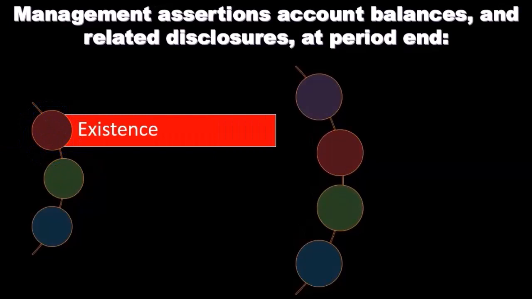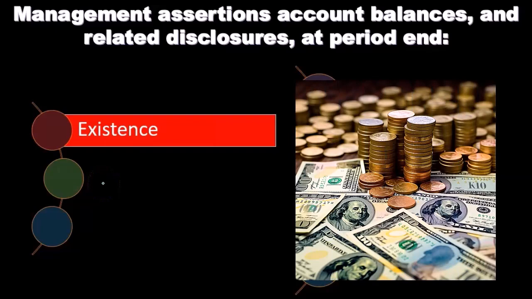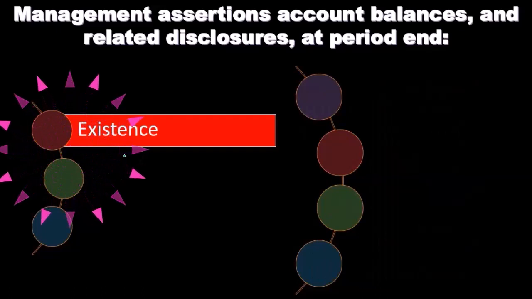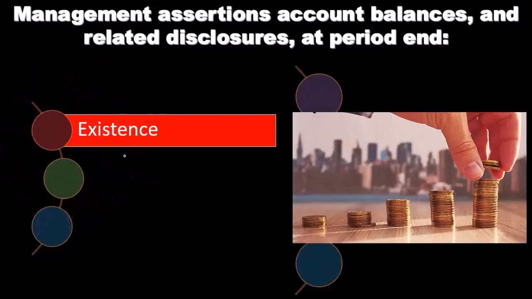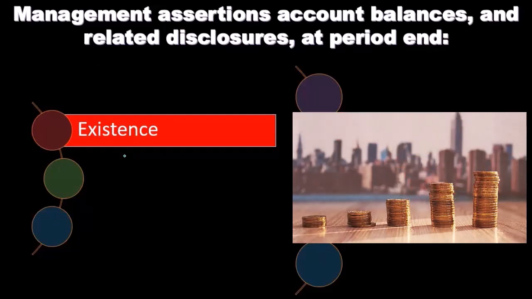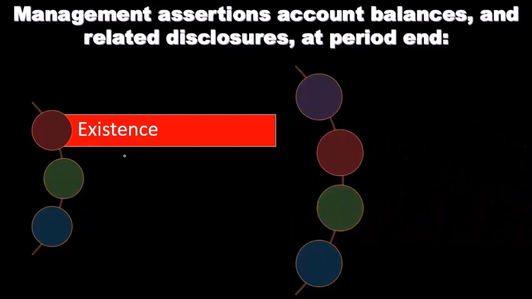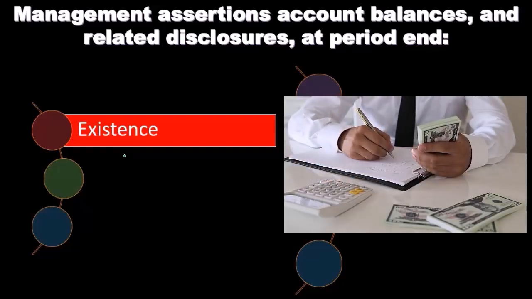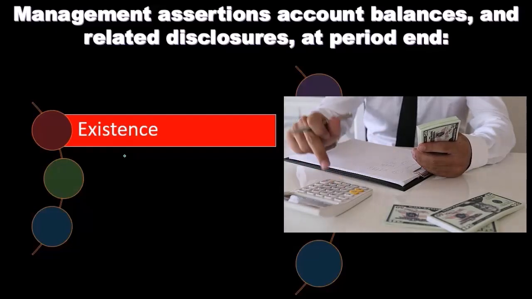When looking at account balances, we look at things like existence — does there exist assets, liabilities, and equity? Note that as auditors, we're usually skeptical about financial statements being overstated. For existence, you might be more skeptical toward cash than liabilities, because it's more likely that an asset like cash might be inflated to look good, as opposed to adding a liability that doesn't exist, which would make them look worse.